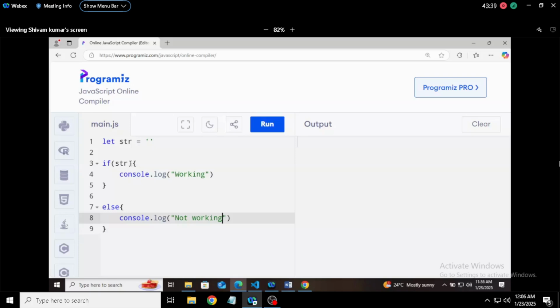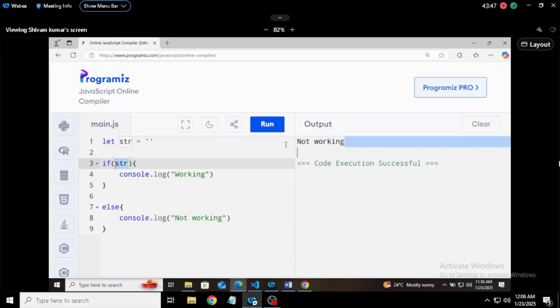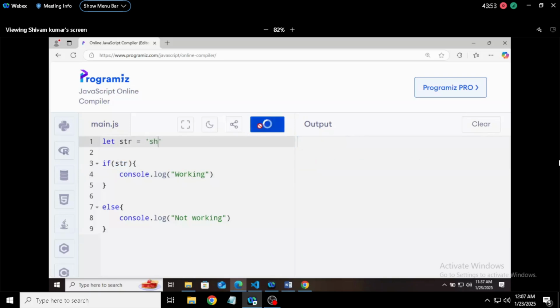We know that an if condition only works when it is returning true, right? Now if you run it, it says not working. Here, if I keep some content inside it, now it is working.